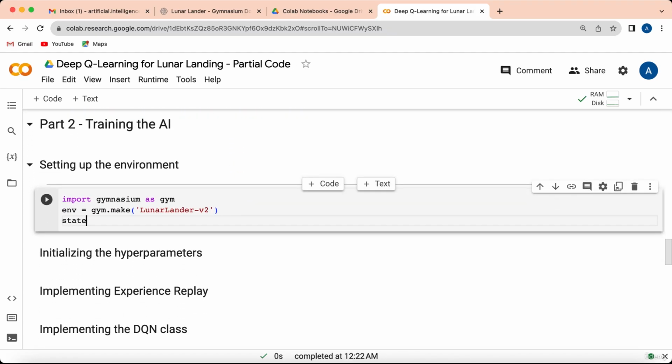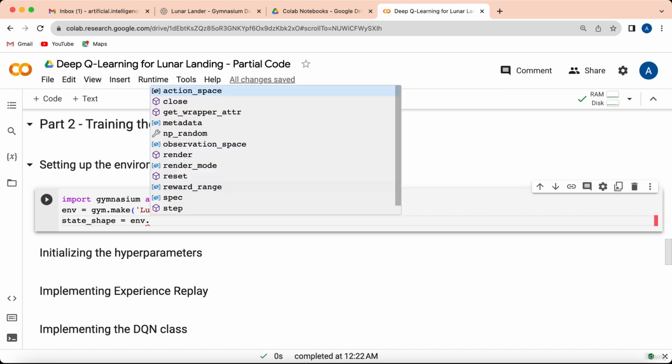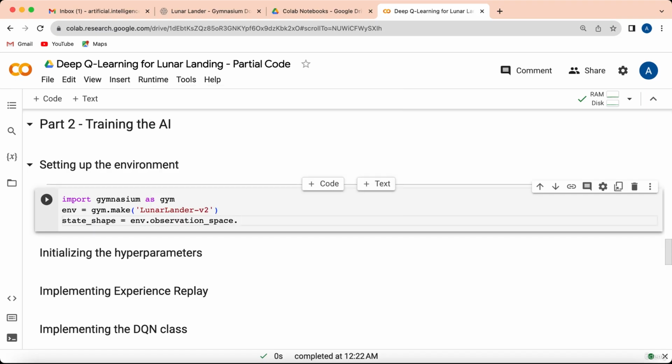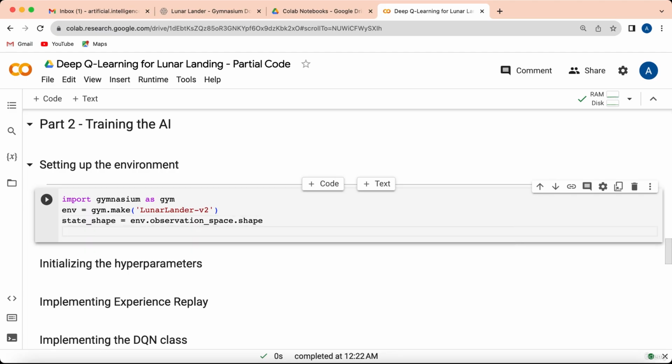So we're gonna start with the state shape, which is of course this vector of 8 inputs that we saw 2 tutorials ago when I explained to you the observation space and the action space. So here we go, state shape, and to get it, well, we're going to call our environment, the variable env, from which we're going to call this following attribute observation space, from which we're going to get the parameter shape. And that will give us exactly the state shape.